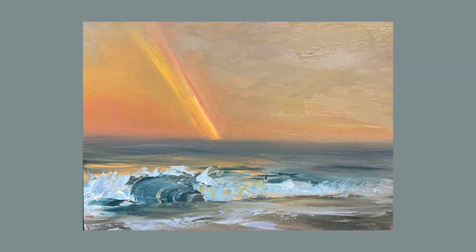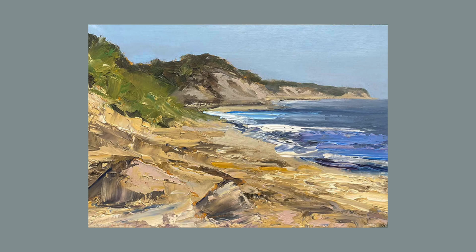Whitney Knapp Bowdich beautifully captures two favorite Block Island seascapes in oil on cradled wood. These works, Crescent Beach Rainbow and Block Island Bluffs, have so much movement to them with broad strokes and vibrant colors. That these works are both five by seven inches makes them even more captivating to see such detail in this size.